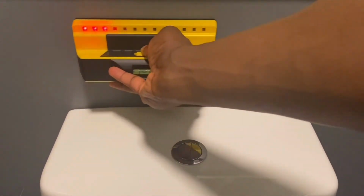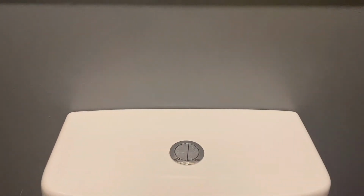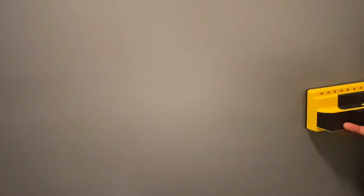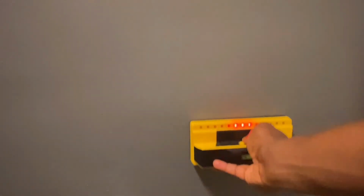Irregularities in plaster thickness and variations in construction materials can make it difficult to locate studs behind lath and plaster walls. And if the plaster has mesh reinforcement, the stud finder may not be able to detect through the metal mesh, okay? As with any painting or drilling job, you are as good as your preparation.